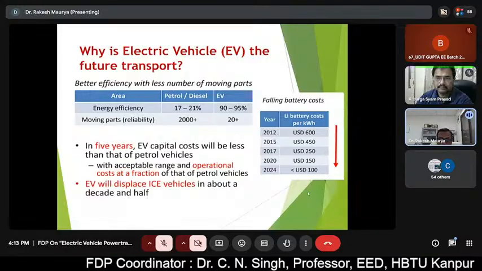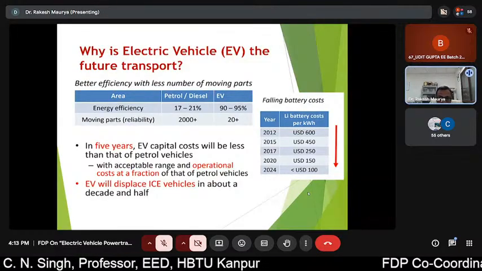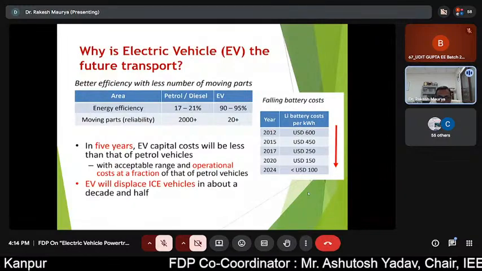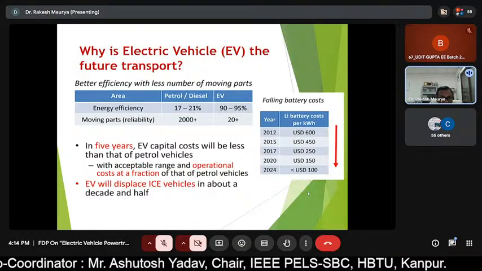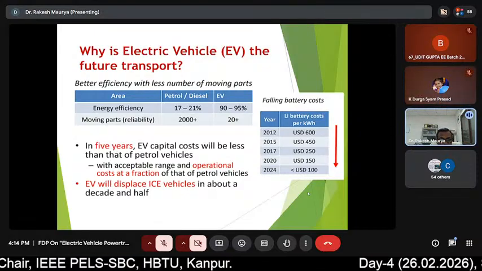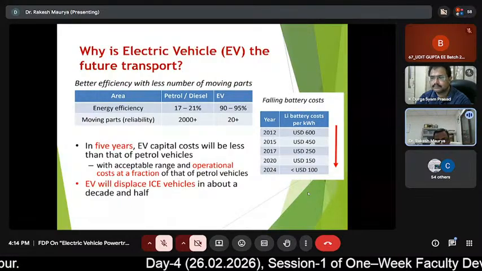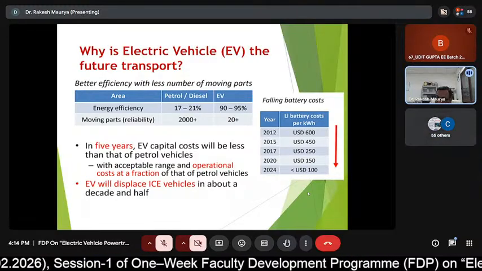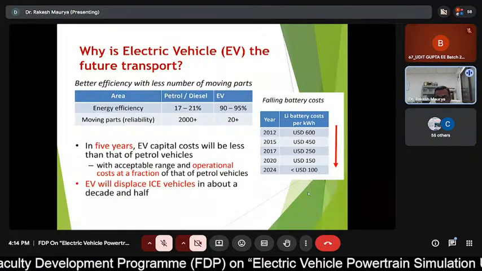But after 5 years, these batteries are going to become a problem for the society. Their disposal is going to become a problem for the society. So how to reuse the existing batteries, which are coming as a dump from the EVs, that you need to think of. So we need to train the students so that they can think 5 years, 10 years ahead, about the coming problems of the society, so they can address them. That is more important from the future transport point of view.